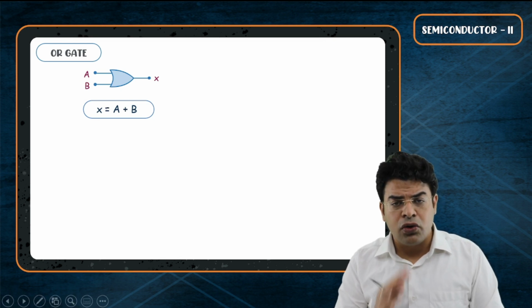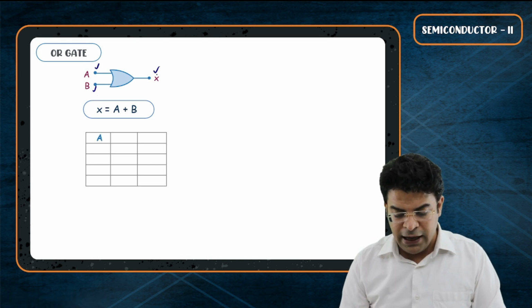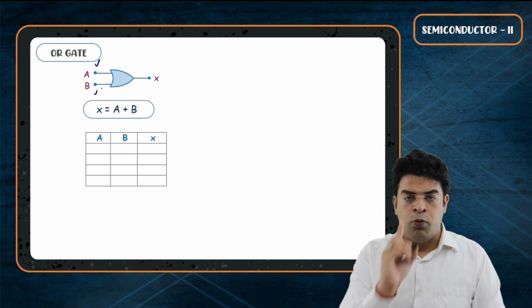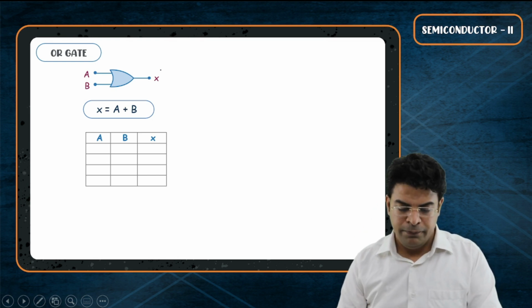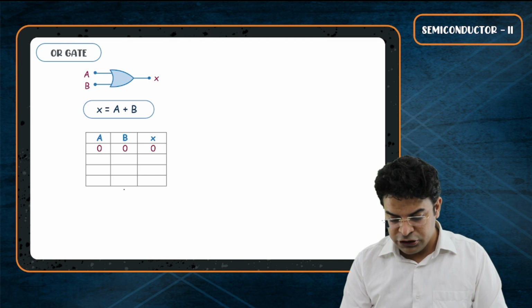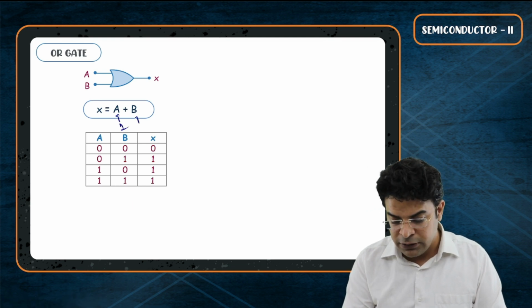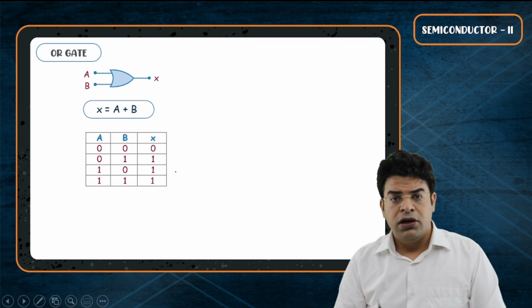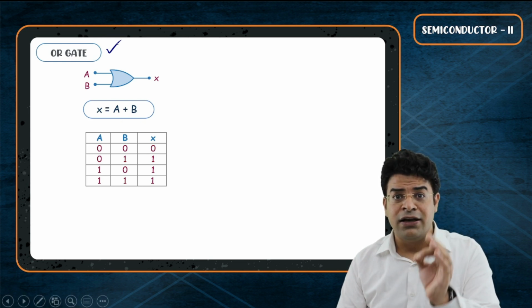If we look at the truth table for this particular gate, and we visualize different values of A, B and X, then if any one of the inputs is 1, the output will be 1. That's the basic idea of OR gate. So for 0, 0 output is 0, for 0, 1 output is 1, for 1, 0 output is 1, and for 1, 1, if you do 1 plus 1 in Boolean, you have got only 0 and 1. 1 plus 1 gives you 1. Now how can we understand OR gate using electrical circuit equivalent?